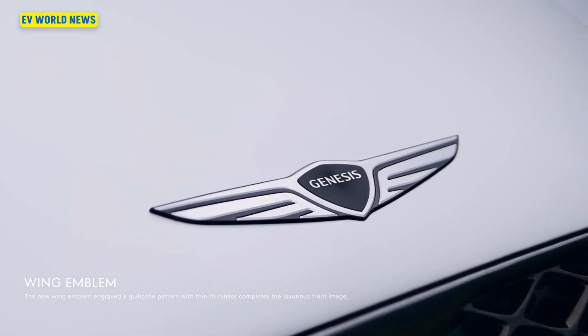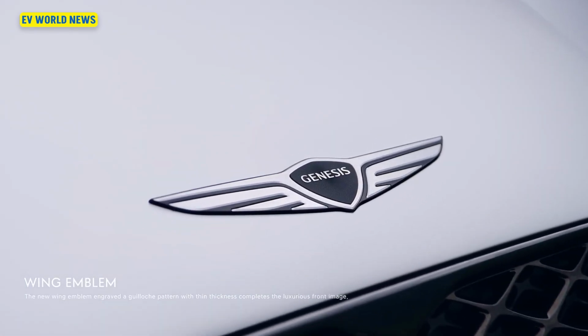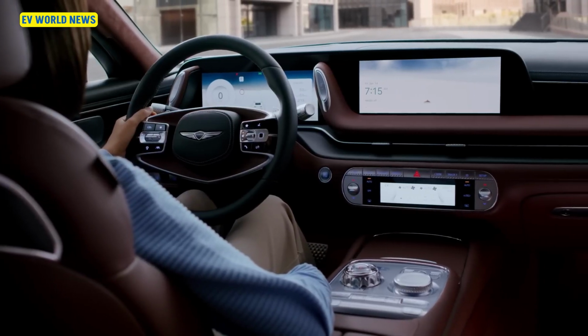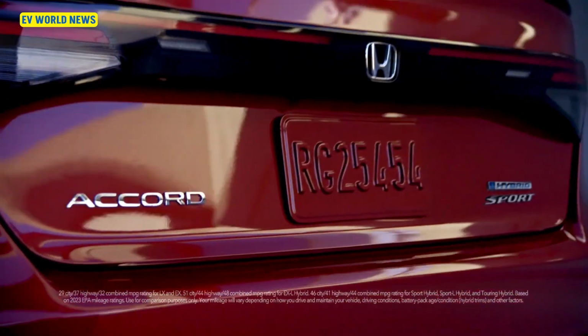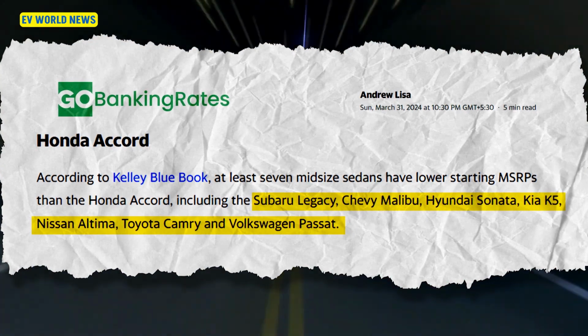Their logo and the look of the cars makes them look a little bit like a Bentley. Yeah. And they have very similar styling. Yeah, their logo's even got wings. Right. It does. It's very similar, to the point where it almost seems like it's ripping that off, but they are nice looking vehicles, and they are very nice vehicles. But here's where it gets interesting. Then we get to the Honda Accord. And we've all known the Honda Accord, the Toyota Camry. There's a few cars that are associated with longevity and minimal repair costs.